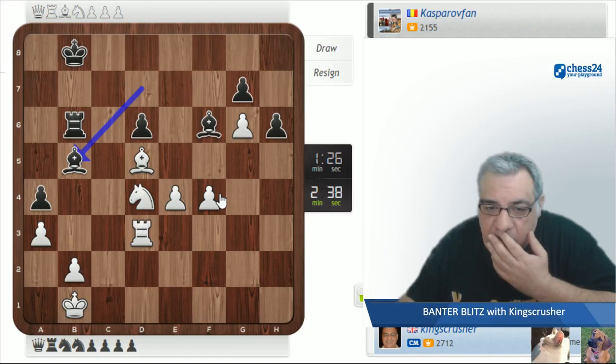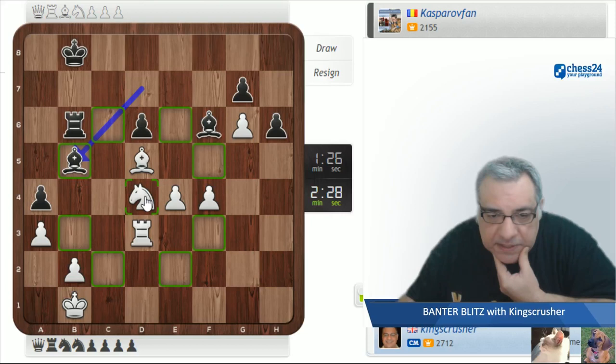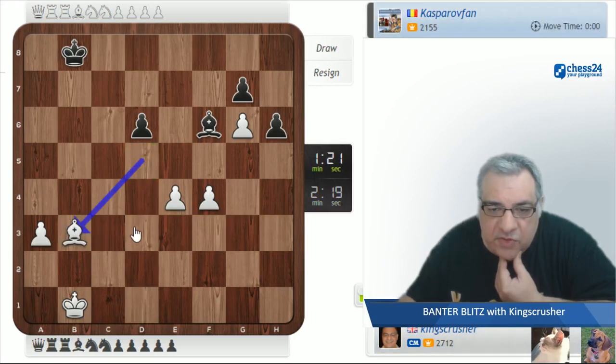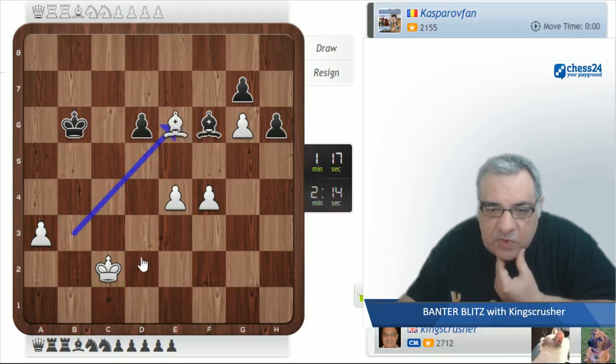But how on earth to play this now? Okay, knight takes. There's rook b2 coming up. It might be possible to play b3. Okay, it's not ideal, but b3. Or b4, maybe b4. Exchange of rooks. Is it tricky to win this? He's got an outside passed pawn. Now, I've got an outside passed pawn as well.